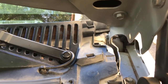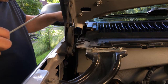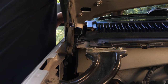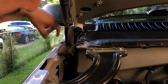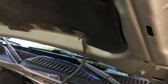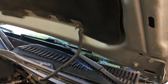Same thing goes to the passenger side. And your bolts back there, 13 millimeter. And then there's another one down at the bottom. All right guys, and this last bolt right here is a 10 millimeter. So I'm gonna put you guys on time lapse so you guys don't get bored.